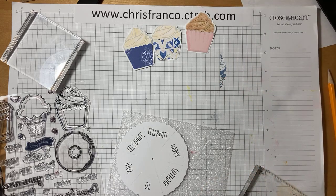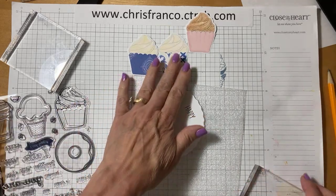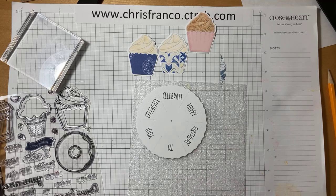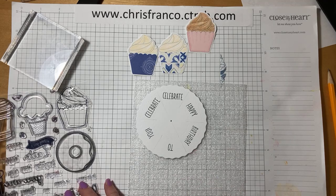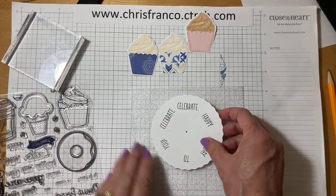So I am playing with Close to My Heart's card front spinner die, and we're making a fun happy birthday card. I can always go back and add a couple little hearts to make it a little bit more fun.